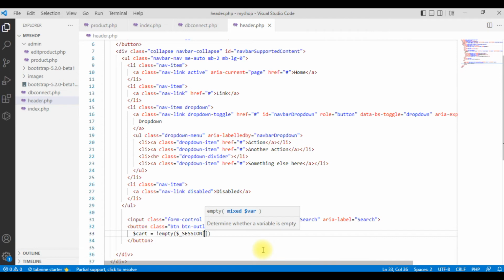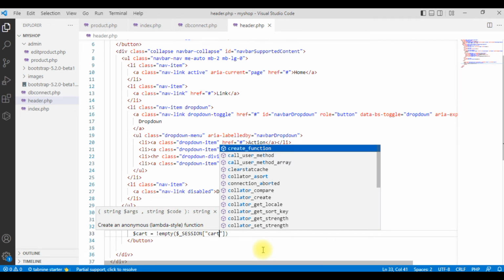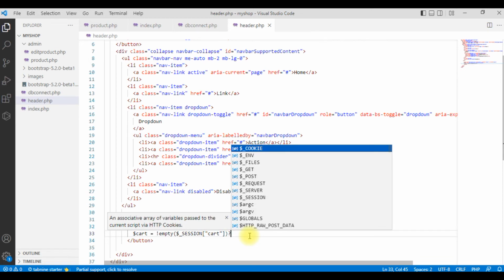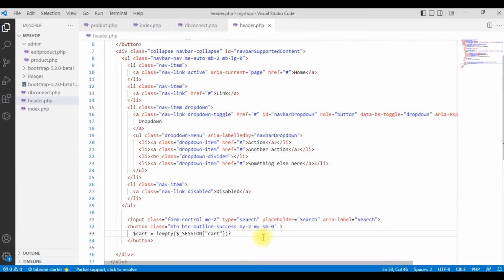So here we want to create a session for cat. So that's what we are checking, that if the session is not empty, then what will this guy do? We put question mark. What should he do? If this is not empty, then we are going to count whatever we have inside this session.